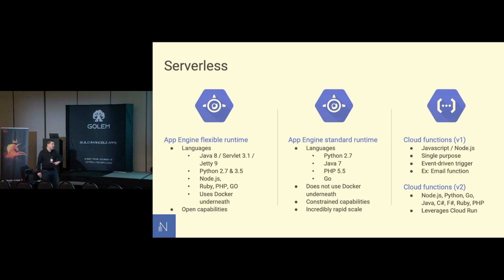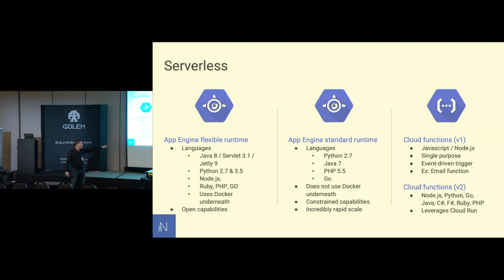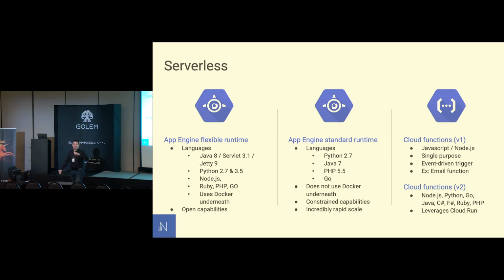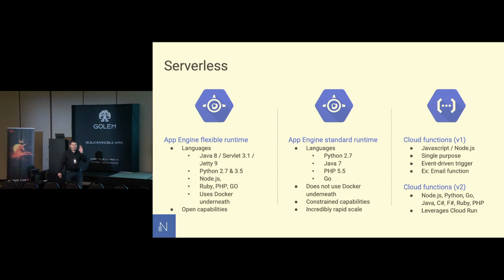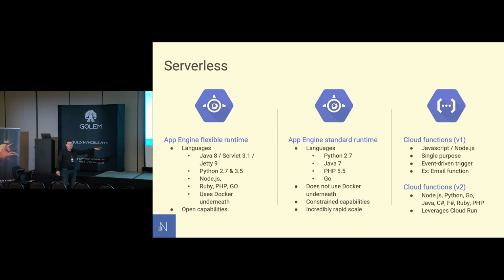Keep in mind that Google Cloud Functions version 2 packs your code into a container and then runs it via Cloud Run, their container platform. So it is serverless. You are charged as it is serverless, but behind the scenes, they are building up Docker images and putting that into their own technology and exposing it like that. Why am I saying that that's important? Because you'll see that that's going to be the most common approach in a multi-cloud type of serverless world.